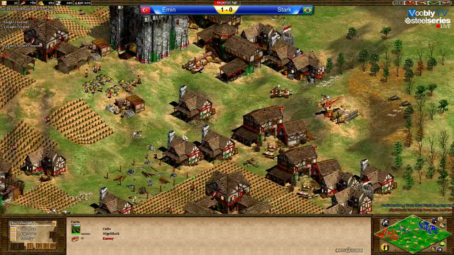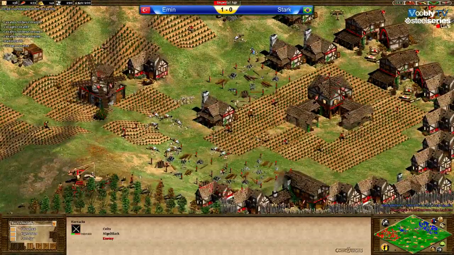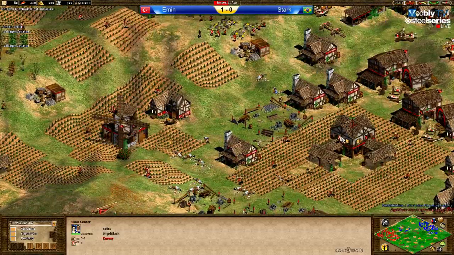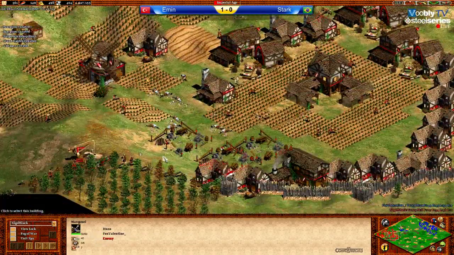Yeah, I think we're going to see halbs here for sure, and scorpions even. You think heavy scorpions and halbs? Something along those lines, I reckon. Stark has 4 TCs himself. Let me check if I see. Yeah, he's still doing scorpions, Martin. I think this is going to be scorpions and halbs for Stark.